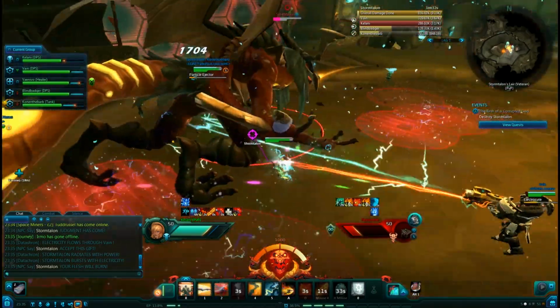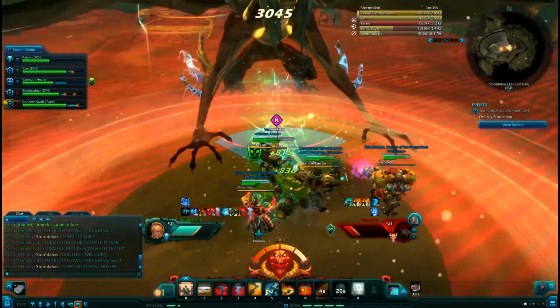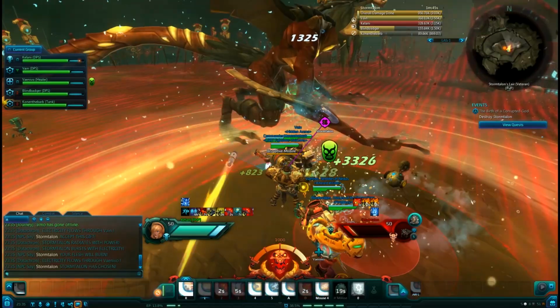But remember that Stormtalon has a stacking buff. That means you're against the clock. If this buff reaches 5 stacks, he'll continually throw out lightning strikes, meaning that you're gonna die if you start moving. So it's preferable to kill him before 5 stacks.